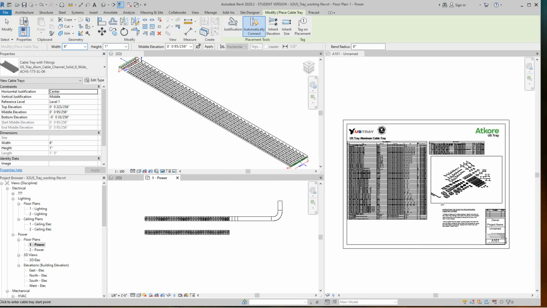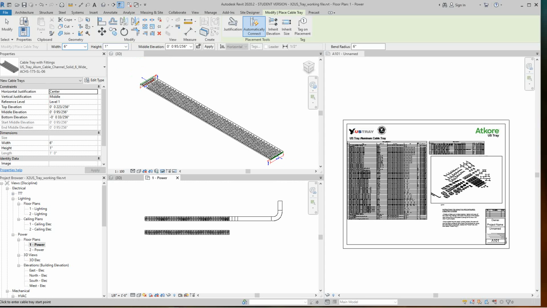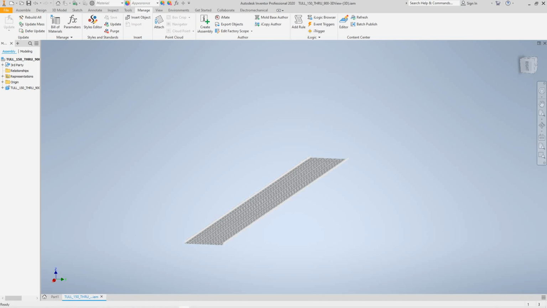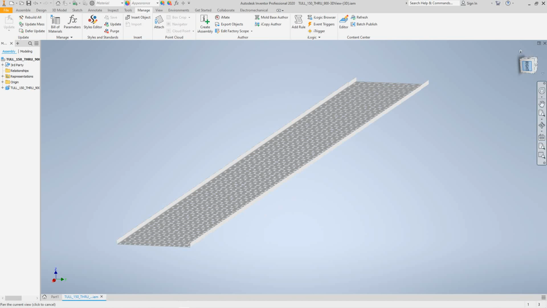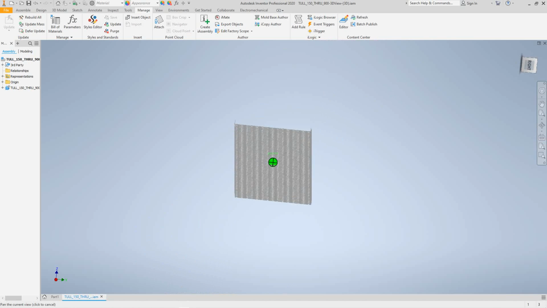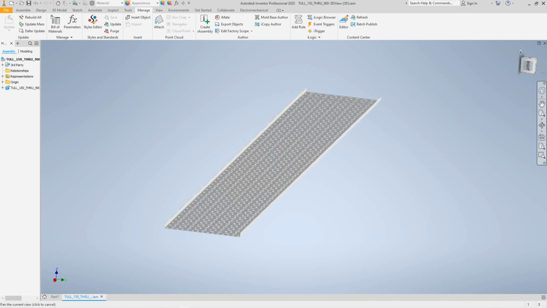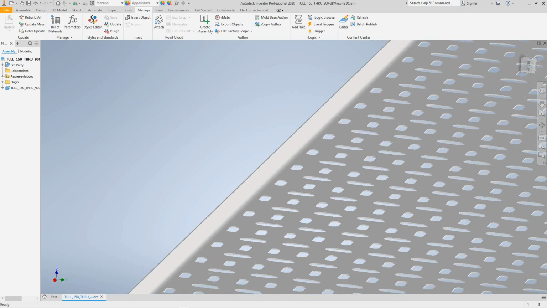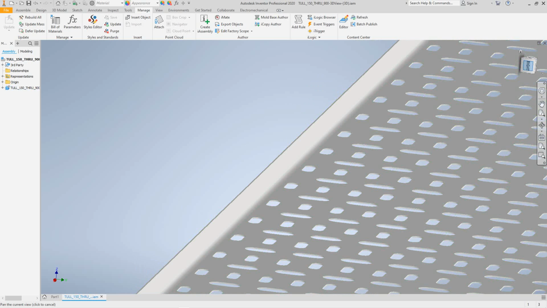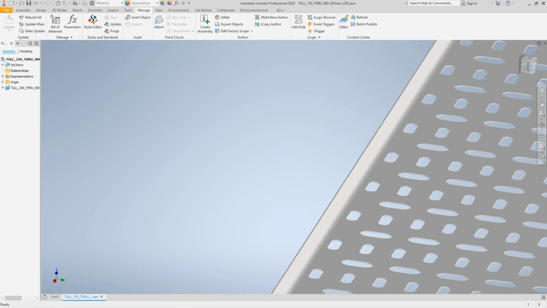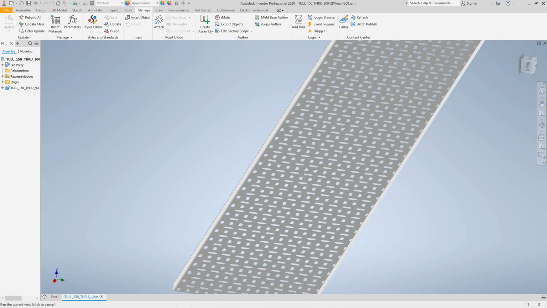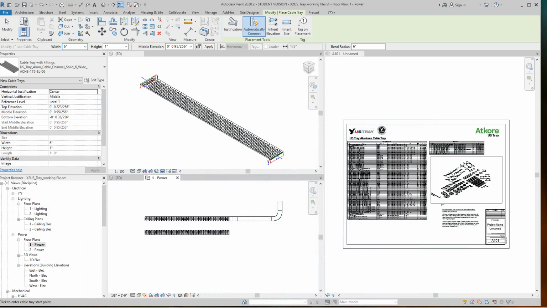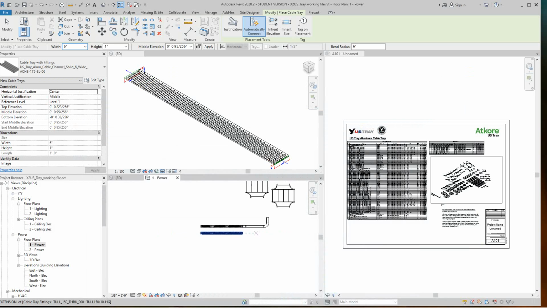So when we run into this, we use another format. With this thing here, I would do it in Inventor. So here's the same family in Inventor, and we can meddle with it more, and then it could be actually modeled and designed in Inventor. But something like this, we don't do in Revit. We really don't. I mean, some people want it. I had a customer that wanted the basket at one time, and they got it, and I guess they're happy with it.